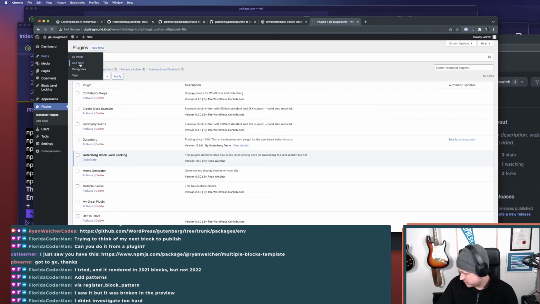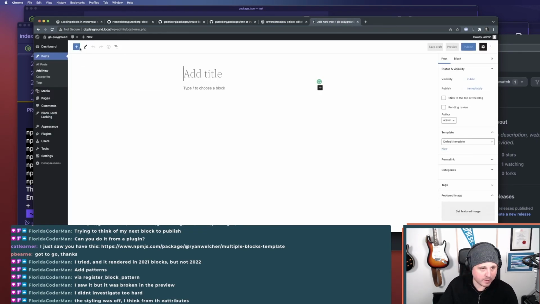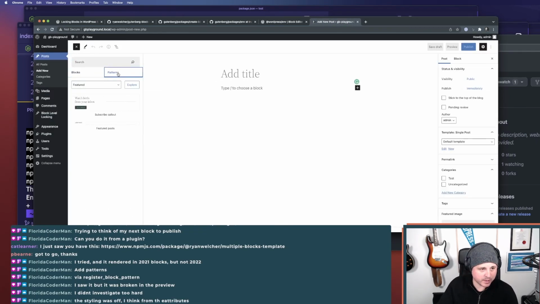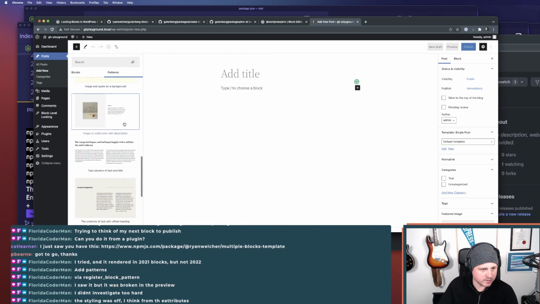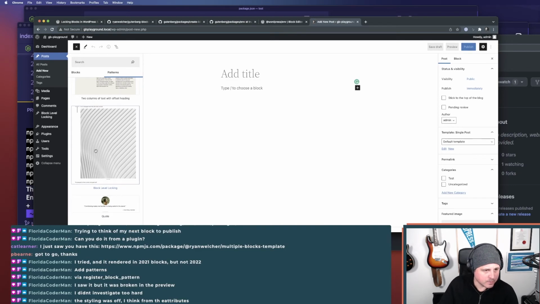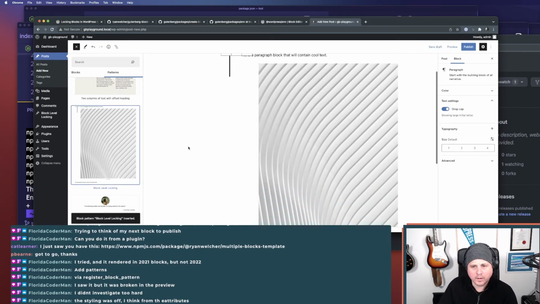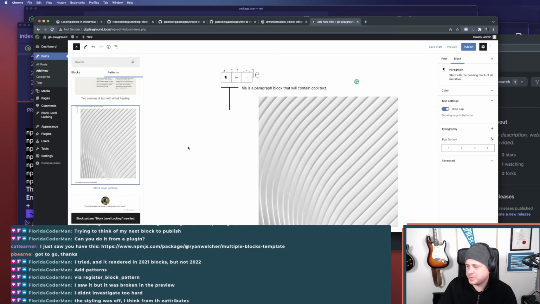So I'm going to go into a new post. That's okay. No, I'm interested to see. So in my pattern, I go into text and I've got, so that's my pattern that I registered. Now this is pretty basic. The styling was off, I think, from the attributes. Oh, in the preview?